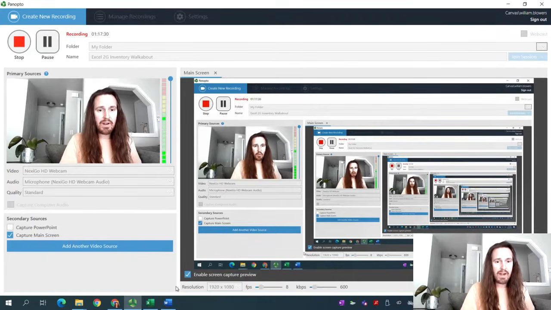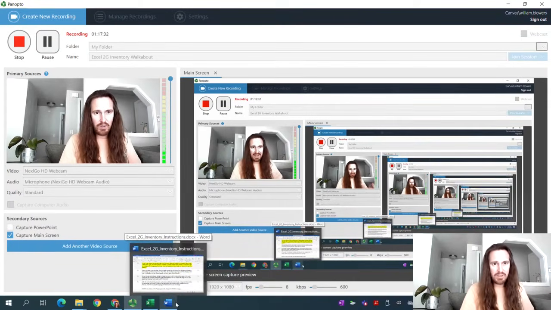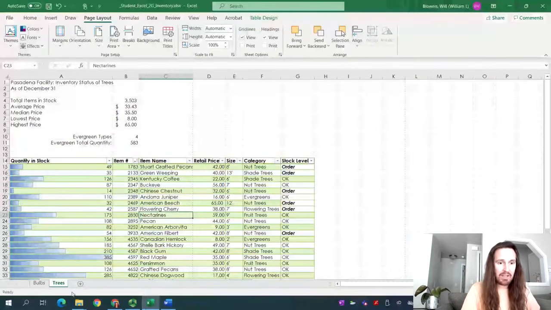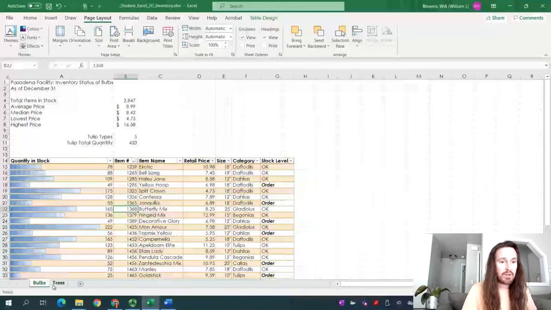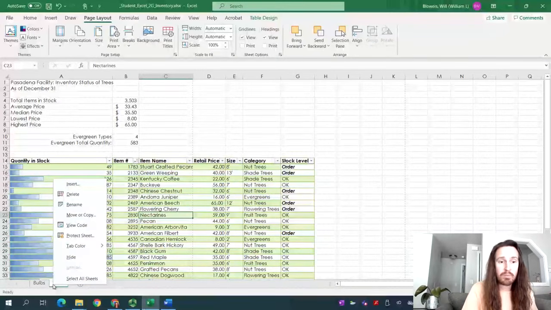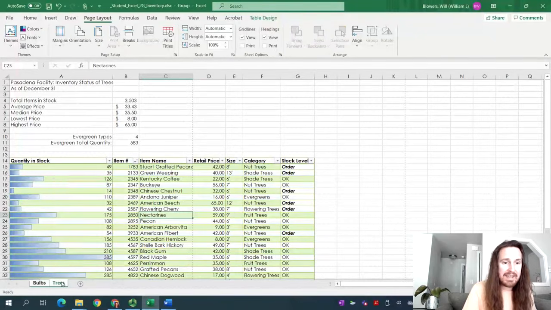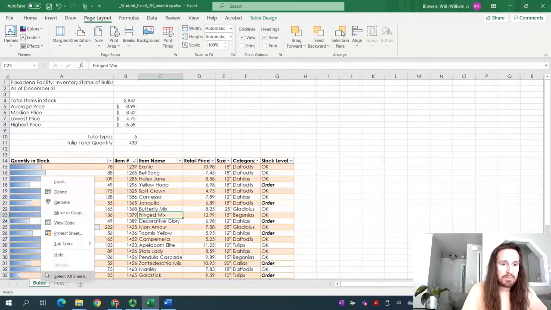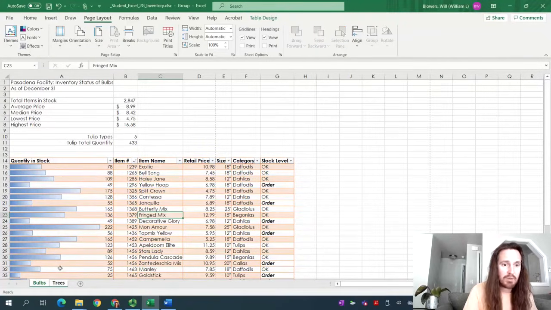So thus far, we've done everything separately, right? I know it's redundant, but it's important to get that repetition in so that we know how to do these things, right? And so back to Excel, you have one of the two selected. Actually, you right-click over trees or bulbs, and what we'll do is say select all sheets, and you'll notice that both sheets are now selected. I'll click off to show you. One is selected, right-click on bulbs, go to select all sheets. They're both selected. Now what I do to one will affect the other.